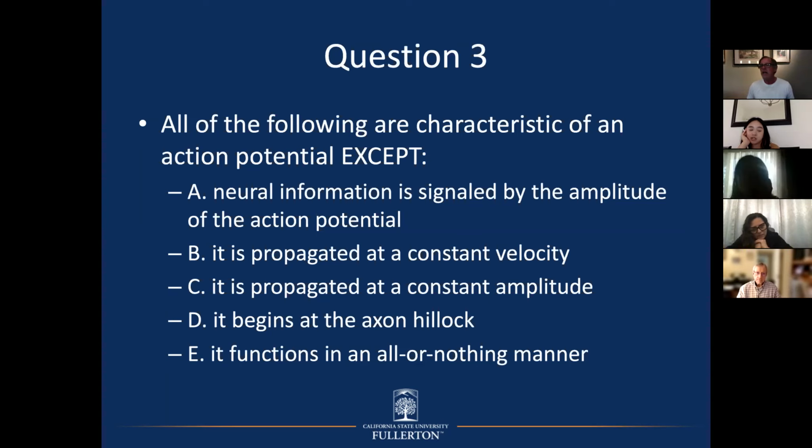The only thing that will cause a variation in how much transmitter is secreted would be if it had recently secreted some and didn't have as much left. So there's a fatigue effect that would affect how much, but the amplitude of the action potential itself would still be the same.